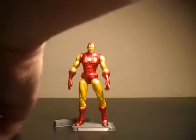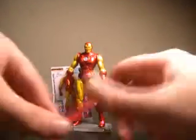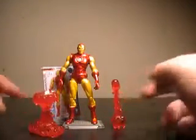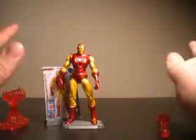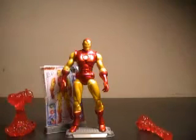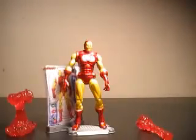So that being said, I've said before, these things run about $7 or $6.98 at Walmart, I believe is the price they have now. So he comes with 2 accessories, where most figures usually only come with 1. His blast-off base and his repulsor ray. Of course, a very nice looking Iron Man, probably one that'll sell a lot as is, just because it's such an iconic Iron Man. I've got to say, great articulation, great paint, a lot of accessories, whether you want him on his regular base or his blast-off base.